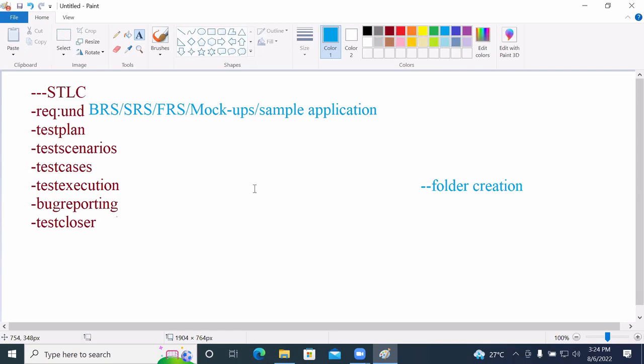Now, in real time, how will these documents be provided? Prepared by BA, okay. Or prepared by Scrum Master, perfectly okay. But as a tester or developer, we have to access the document. So how can we access the documents? What are the possibilities? The BA prepared it, the client explained it, the BA prepared it. As a testing team, we have to access the document. How can we access it? What are the possibilities?